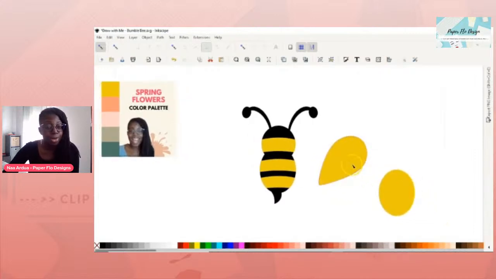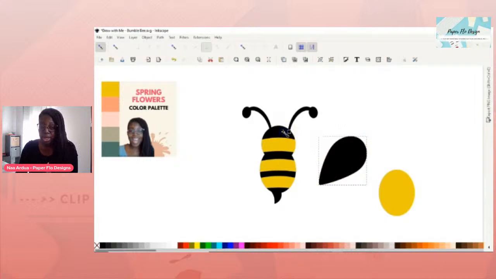We're also going to use the tool that I showed you last week, which is the offset tool, which is great if you want to make something look like it has a border. I find that the offset tool is a really great option because it gives you that nice, even, same thickness all around your shape. Because you can duplicate it, but the problem is when you duplicate it, the border that you put on there might not be completely even. And the offset tool just lets you do that.